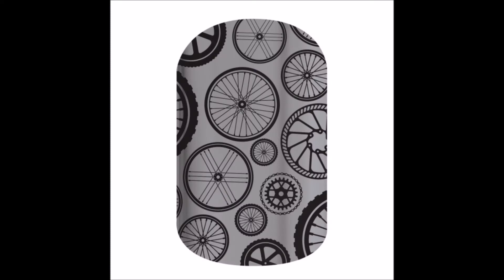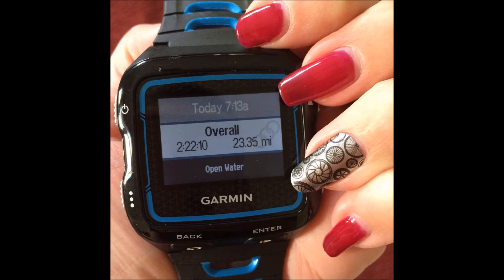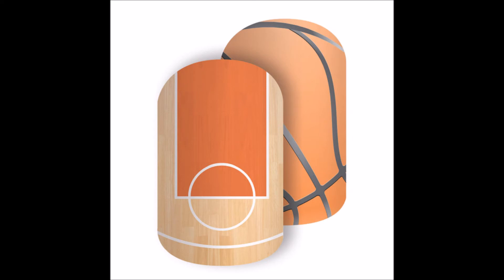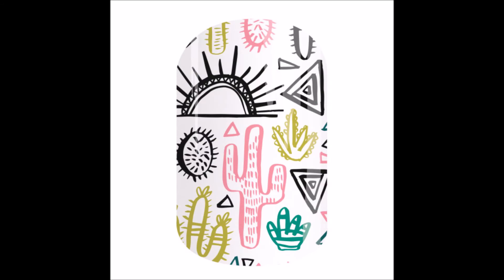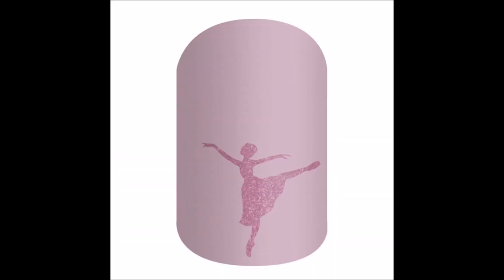Next up are our specialty wraps. Love Sweat and Gears is great for anyone into cycling, bike riding, motorbikes, or even clocks and watches. Of course we come back to Butterfly Dreams — great for people who love butterflies, fairies, or gardening. Center Court is a super fun basketball wrap — definitely snag this one if you or anyone you know is involved with basketball. Deep Blue is great for those who like fishing, mermaids, or oceans. Desert Days is great for anyone who loves succulents, cacti, or the desert — a beautiful, bright, vibrant wrap. On Pointe is a beautiful sparkling ballerina wrap that pairs wonderfully with so many things.